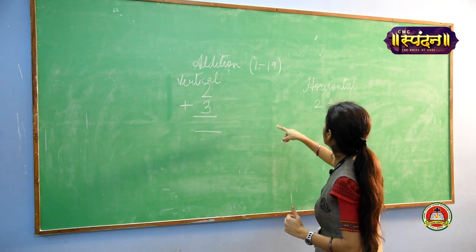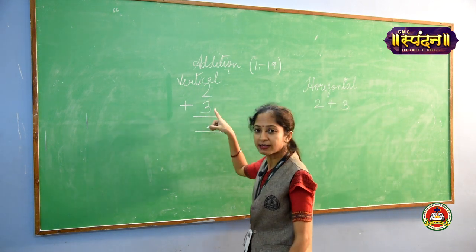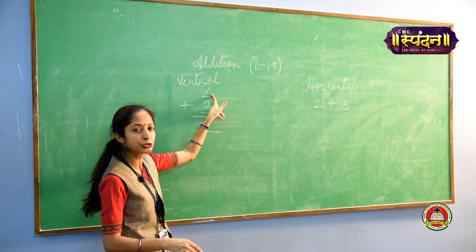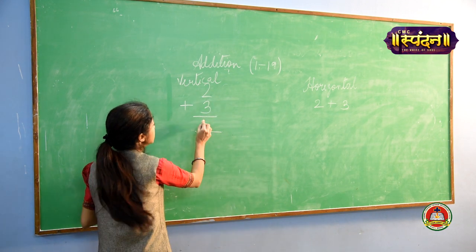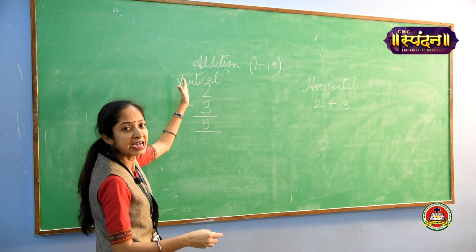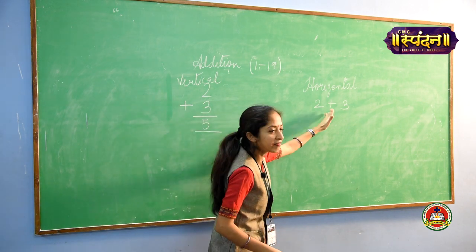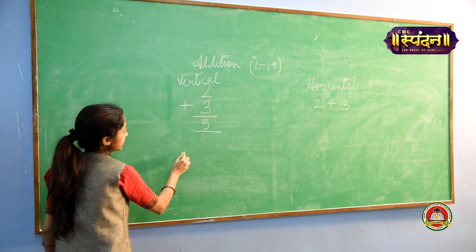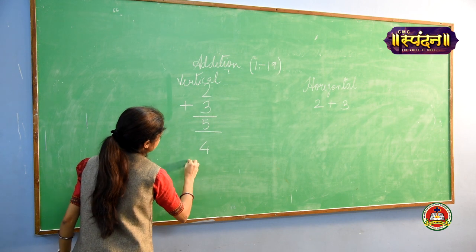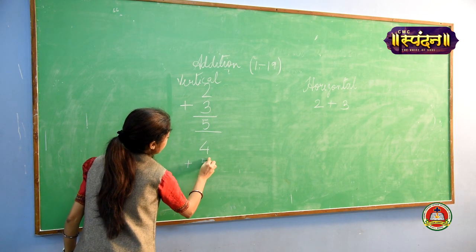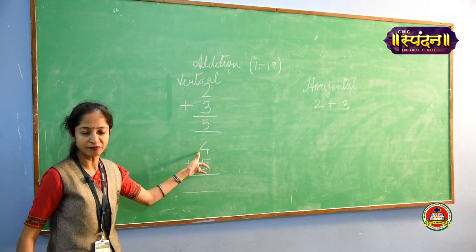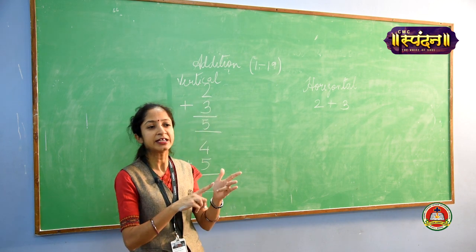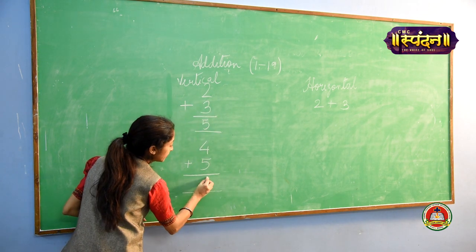Is it clear, girls? Now we will add 2 plus 3. It is the same thing. We have to count after 2 till 3 fingers. We are already having 2, it will be 3, 4 and 5. It is nothing but we are writing the numbers in a standing line. In horizontal addition, we write the numbers in a sleeping line. So here also we will do the addition. Now coming to next, if I write 4 plus 5. Now here you are already having 4, we have to count till next 5, that is after 4, 5, 6, 7, 8 and 9. So we will get over here 9.